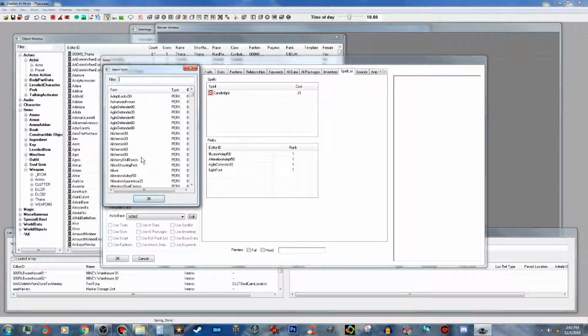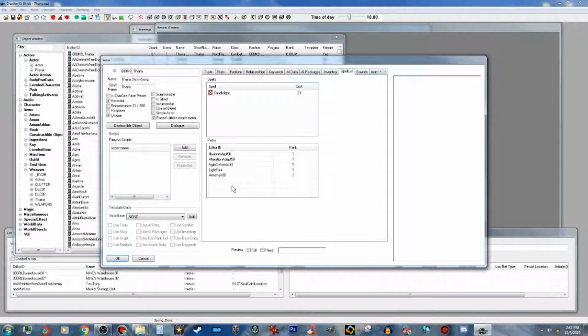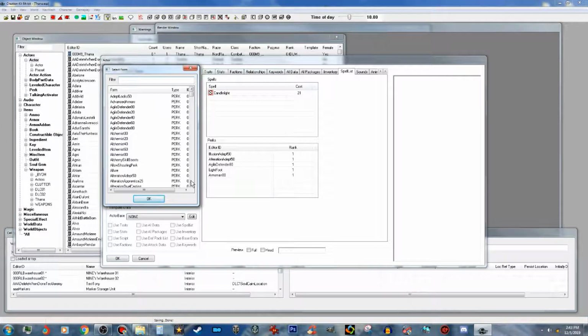All right, next one we want. We've got that, and Armsman is for weapons, I believe. Yeah, we want to give her Armsman 80. And we'll go for another one. Barbarian is for two-handed.